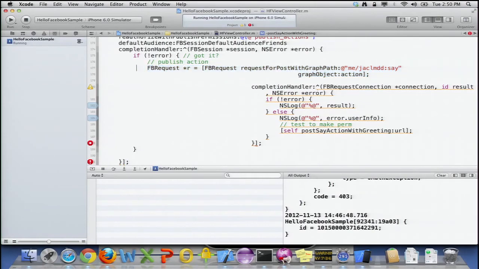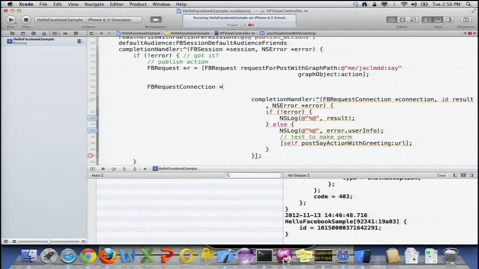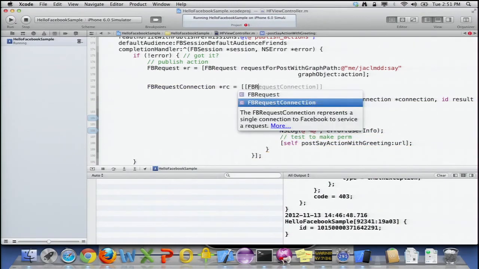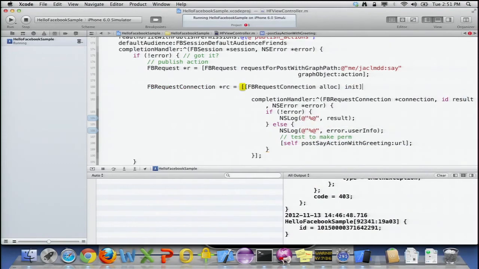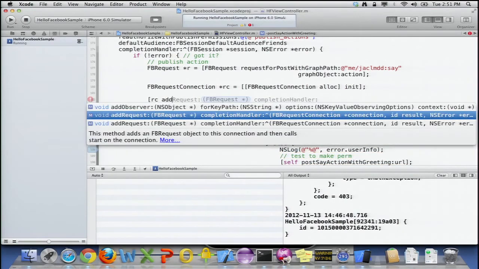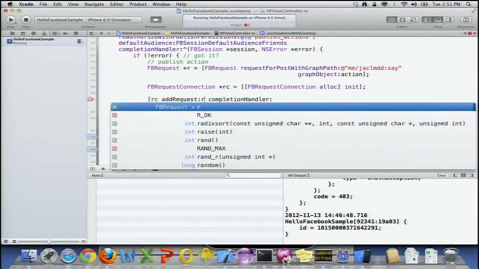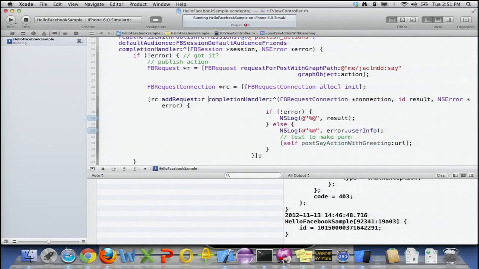And then the second step in the operation is to create an FBRequestConnection object. Request connection, alloc, init, and then RC addRequest, where I pass in my request object, and this is where the completion handler goes.